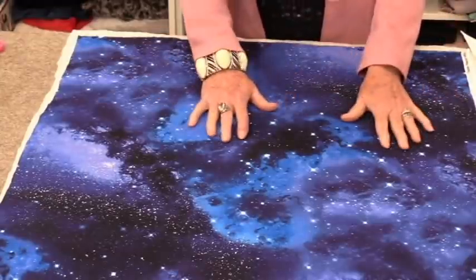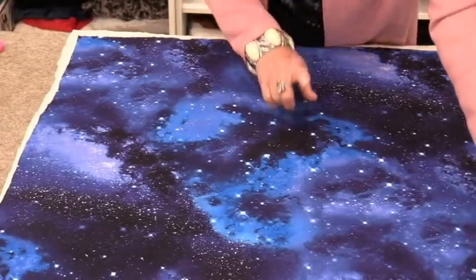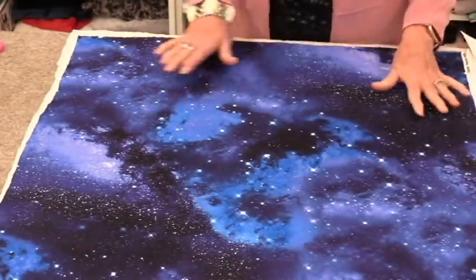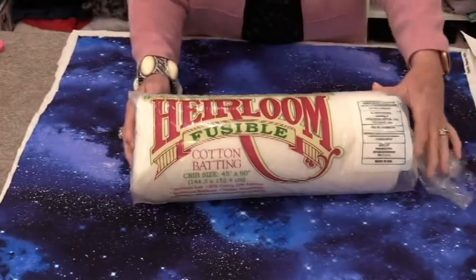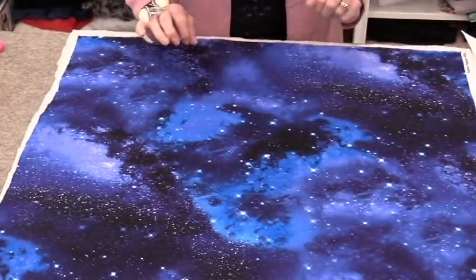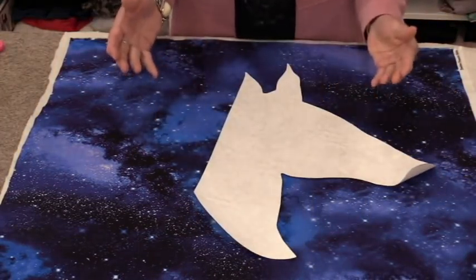So to prepare this back, what I've done is already made my quilt sandwich. So I have the front, the batting, and the backing already put together. I did use a Hobbs fusible batting, and that way it's all going to stay together as I'm working on it, and there'll be no pins. So I'm going to be appliquing the pieces on in layers.